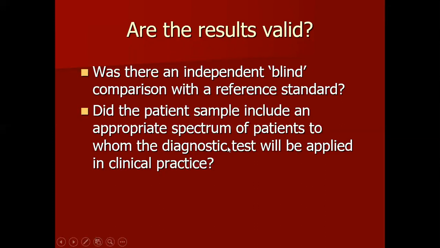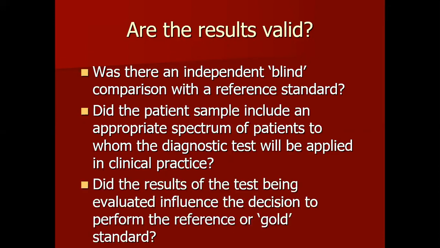So for the people who are doing appraisals next week, when they ask this question, you're looking to see what kind of patients they include in the study. The easiest way to do this is to actually just go to a real life clinical practice. So if you want to test if the D-dimer is as accurate as CTPA, just go to casualty in the emergency room with people presenting with acute chest pain, and those are the people you're going to look at, right? You test it in a real life situation.